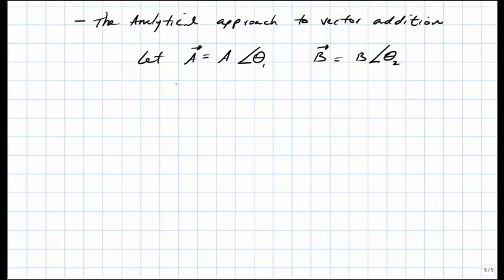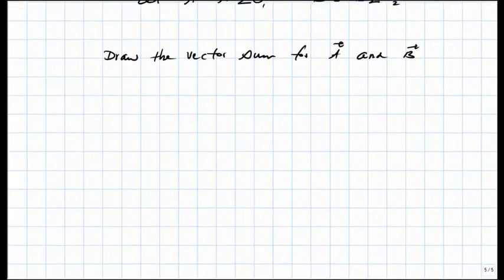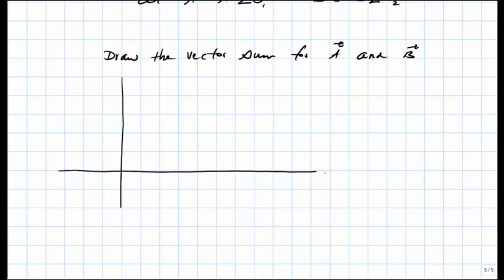Well, we'll start by drawing the vector sum. So step one is to draw the vector sum for A and B. So we want to add these two vectors together, and that procedure starts with the drawing of the vector sum. So let's introduce the Cartesian coordinate system. There it is. And now we'll draw vector A, just some arbitrary vector. Let's say that this is vector A, and maybe this vector represents B.